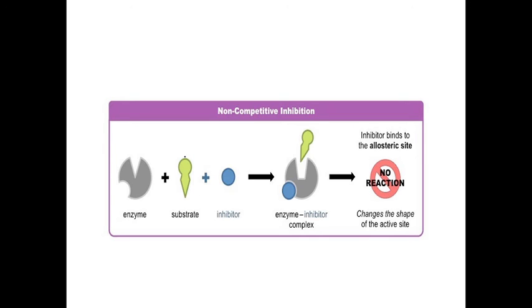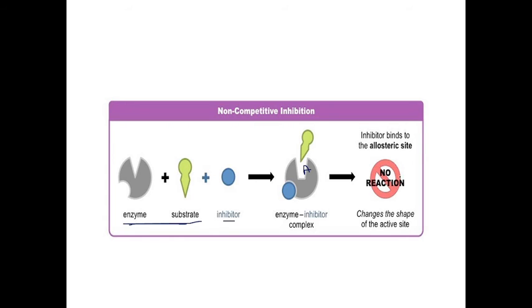Look at this. This is our enzyme, this is our substrate, and this is our inhibitor. So the inhibitor is not going to the active site. It is moving to some other place, some allosteric site. So this inhibitor won't allow product formation. This is the active site, and other than the active site, the inhibitor is binding.